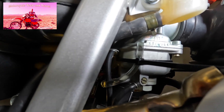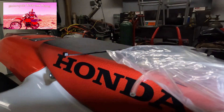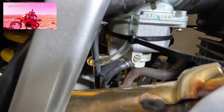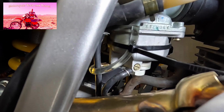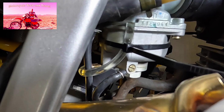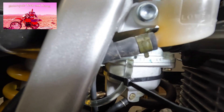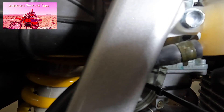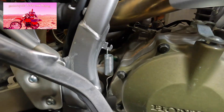We've got a problem — fuel is overflowing the tube, which shows us that the needle and seat are wide open. Turning the petcock off stops the flow. But we definitely have a problem with the needle and seat. This leak out the tube shows us that the needle is not seating — either the float is rising and the needle is not seating, or the float is not rising, meaning the float is actually sinking in the bowl. In either case, we need to drop the bowl and see why the needle isn't seating. We're tapping gently on the float bowl, then turning the petcock on again, but the fuel flow did not stop — the needle is still not seating.